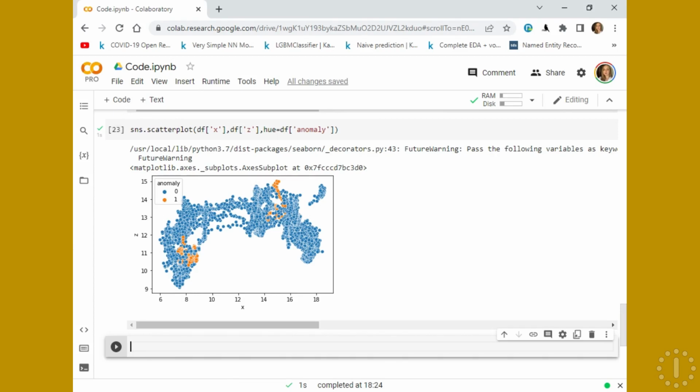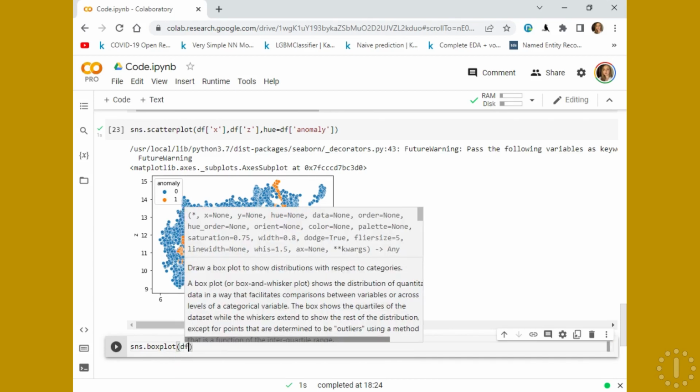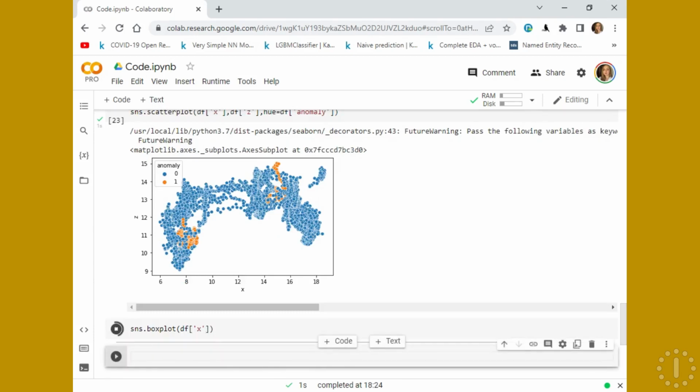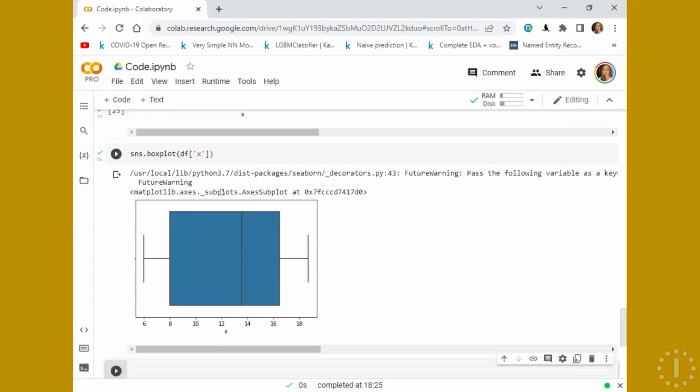For box plots, now when we talk about entropy and how the data goes through the data set, let's take a look at the box plots. I'm going to take first the x values. As you can see, we had in Matplotlib and in Pandas a vertical box plot, but now we're having a horizontal one.